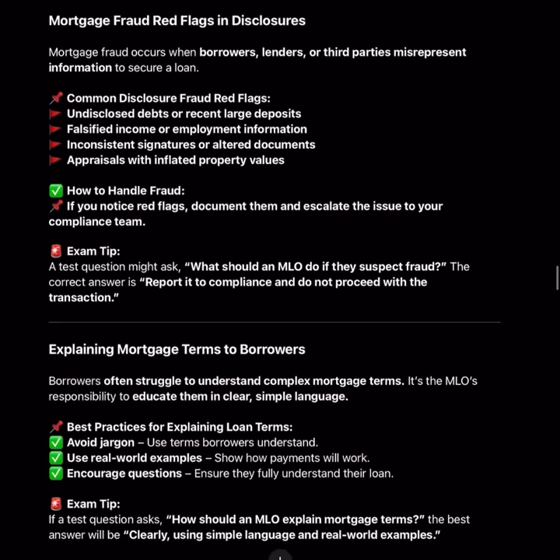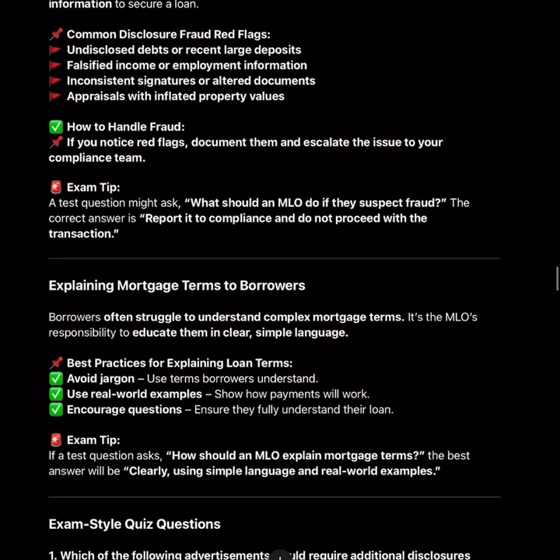Exam tip: a test question might ask, what should an MLO do if they suspect fraud? The correct answer is, report it to compliance and do not proceed with the transaction. Explaining mortgage terms to borrowers. Borrowers often struggle to understand complex mortgage terms. It's the MLO's responsibility to educate them in clear, simple language.